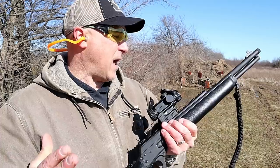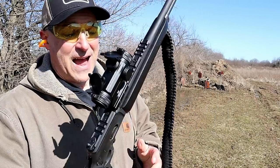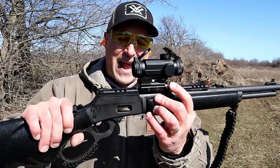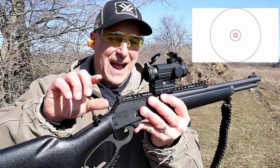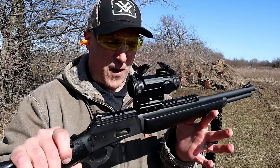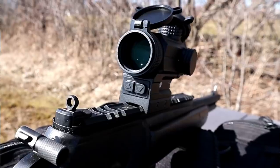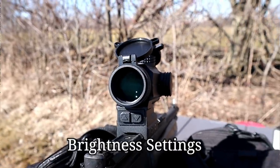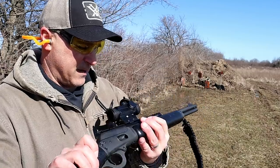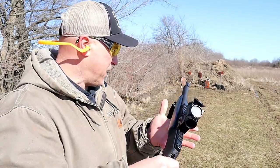It comes in other calibers. I chose the .357 Magnum because I wanted that 10-round capacity, and that's what I got. In regard to the optic, it uses a AAA battery, and it has two circles with a dot in the middle. I am so happy I went with the Vortex Spitfire — I think this is going to be my go-to optic with rifles from now on. It has an illuminated reticle, and it is an etched reticle, which is nice in case your battery runs out. It's just a nice package — actually light, slimmed down for a prism optic. Pretty phenomenal.